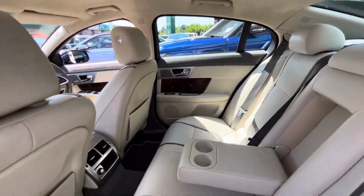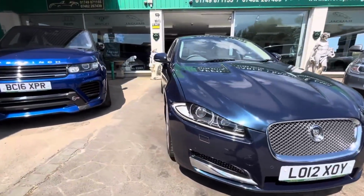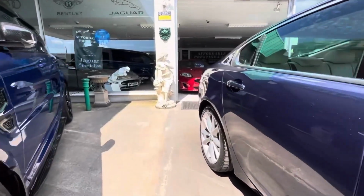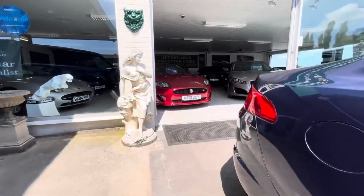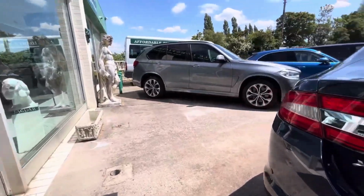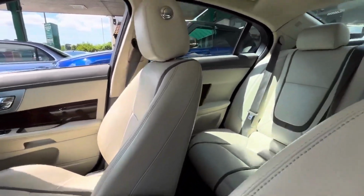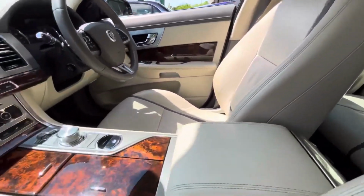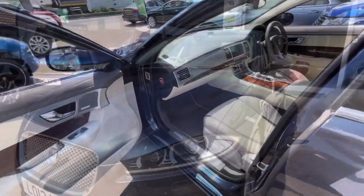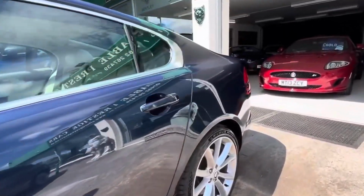Where the most impressive thing really comes in, though, is their economy, because these are legitimately executive Jaguars which can rival a small city runabout in terms of fuel economy, miles per gallon, of course, range, yearly road tax, and even their overall price. Again, for under £8,000, it's a huge amount of car for the money, even without being fantastic for fuel. But they are as well. That 2.2 litre engine, in addition to 330 foot-pounds of torque, which is very good low-end pulling power, can average up to 52 miles to the gallon, and on the motorway, almost 60, which only a few years ago you would never think of a Jaguar as having that kind of efficiency and economy.